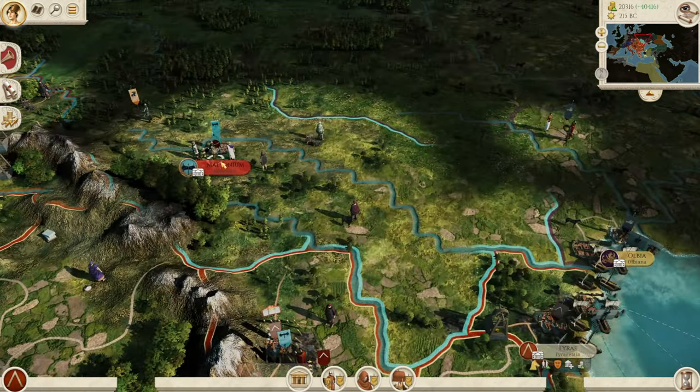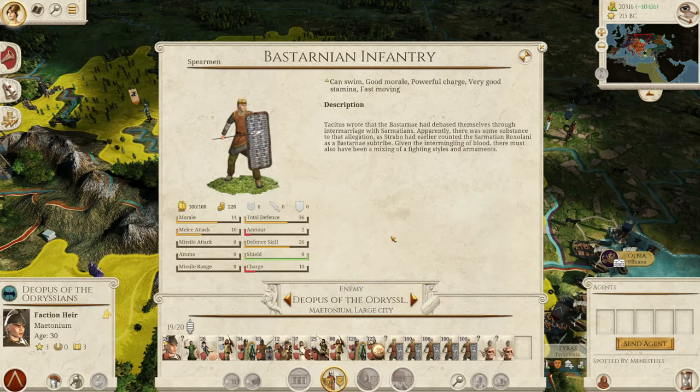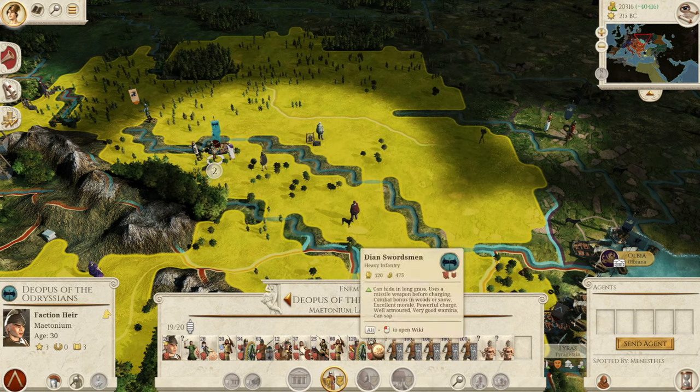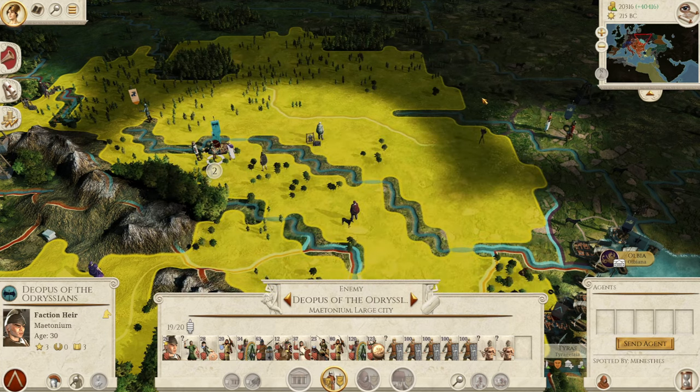Ah, look at these Adrisians. Jesus, that is a big army. What are these? Bastarnian infantry. Not great. So, pretty low tier unit. Dying swordsmen, they're really good. They're a really good unit. Good melee attack, 16. 18 missile attack. Really good.